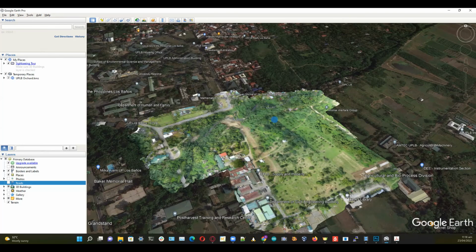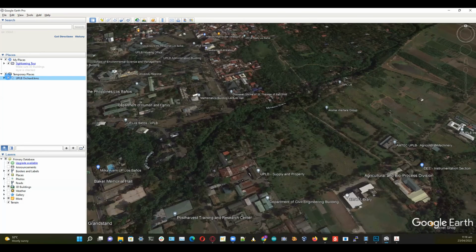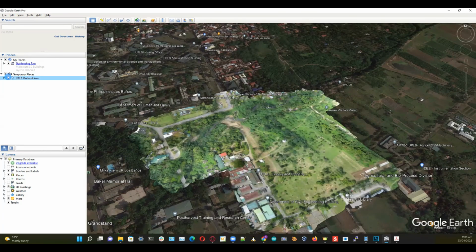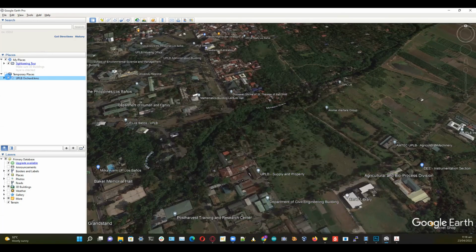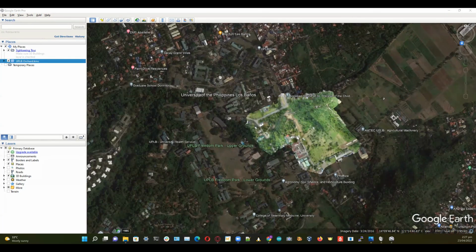So you can remove it to view, and you see there are changes in the layout. With Google Earth, you can modify your view or perspective, and that can be done by clicking on the icon on the top right to look around.